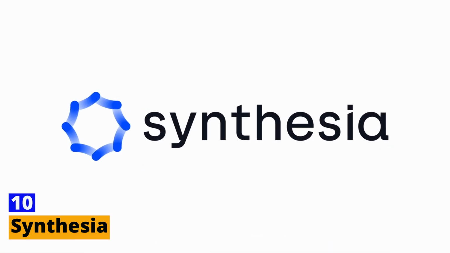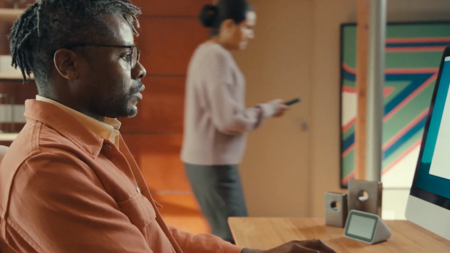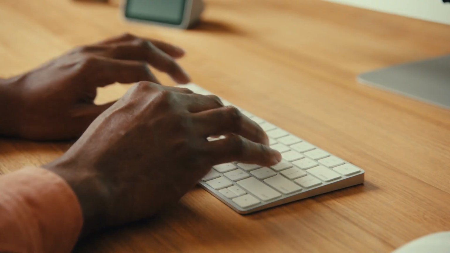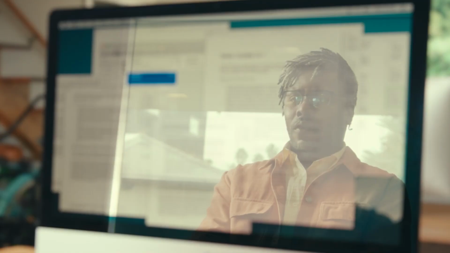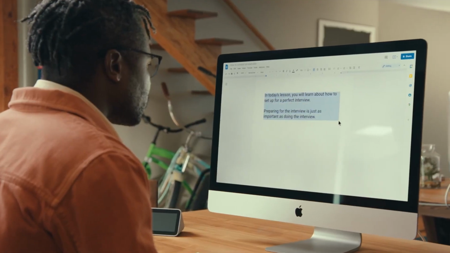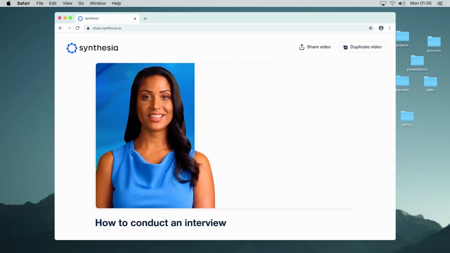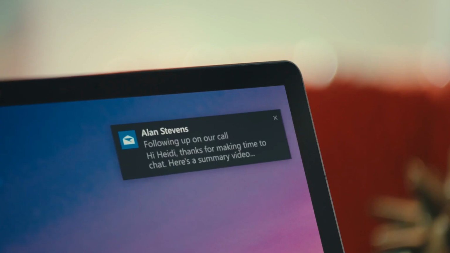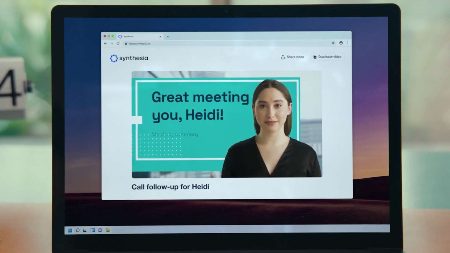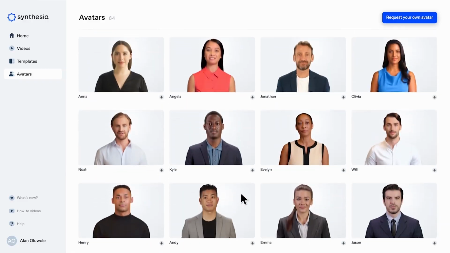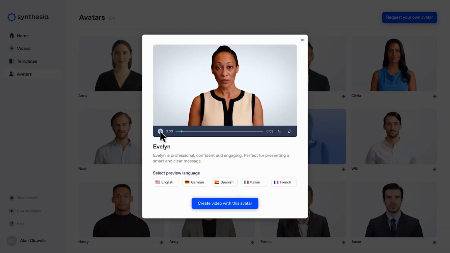10. Synthesia. In contrast to the previously mentioned copywriting software, Synthesia places its emphasis on visual and audio solutions. The platform enables you to effortlessly create captivating video content by seamlessly blending AI avatars that resemble real humans with image slides. After creating the visuals, the tool can transform text-based content into audio content that can be recited by an avatar. One great advantage is that you don't need to spend a lot of time customizing avatars or creating images. Synthesia offers a wide range of templates that make the entire process much easier.